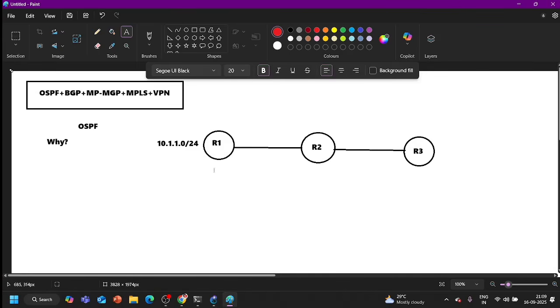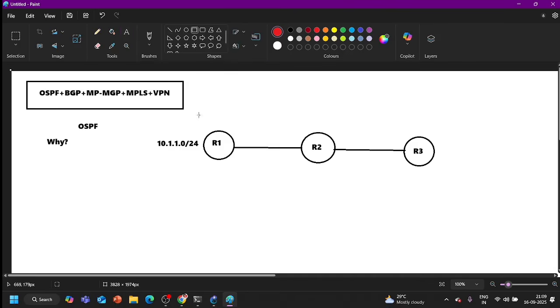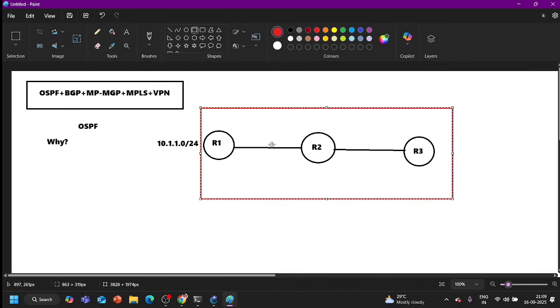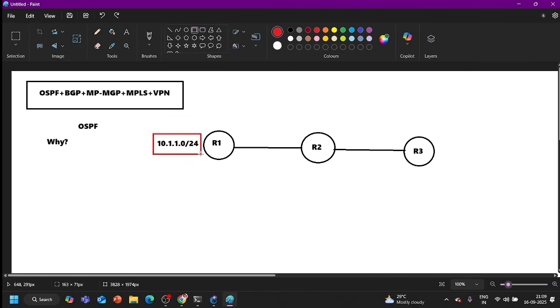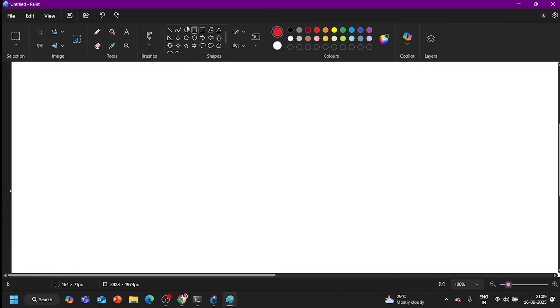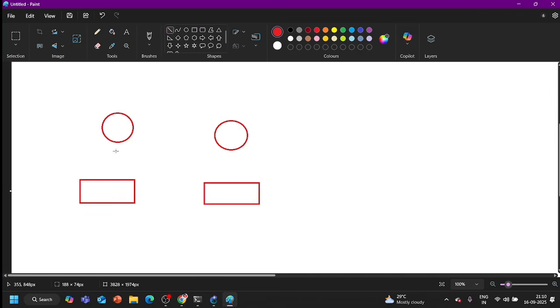So 253 can be my LAN users. When we configure a routing protocol here, why will we configure it? So that router 1 can advertise this network. By default, the router only knows directly connected networks. If I give you another example of 2 routers, let's say R1 and R2, the 2 routers are connected like this, and on both routers I have one LAN device, which is my switch, and both routers are also directly connected with each other, and here I have LAN users.